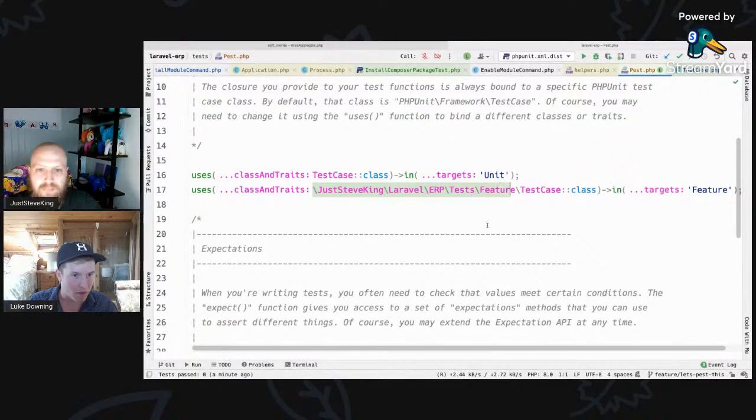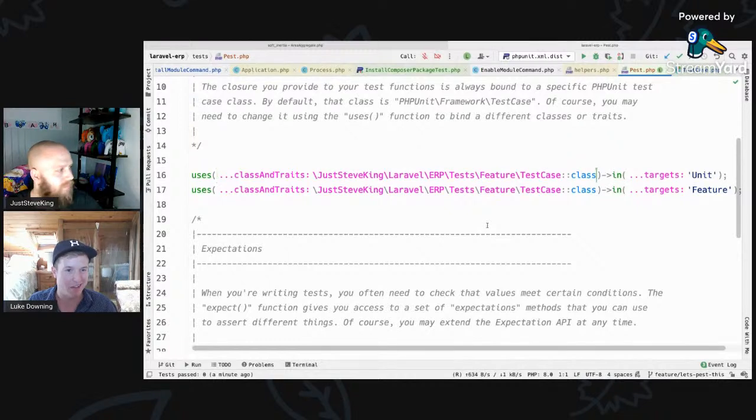I don't think at the moment we're going to see a difference, but basically I found it can be an extra 30 milliseconds per test with the Laravel service container.